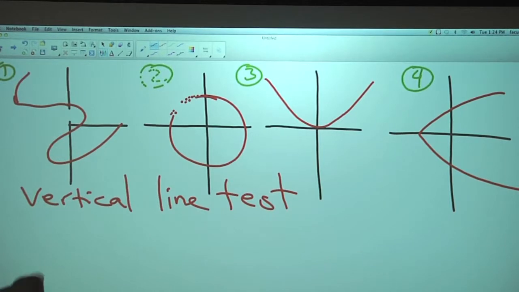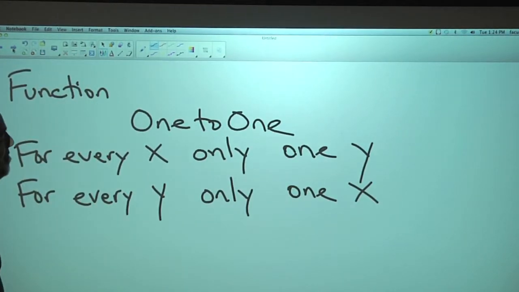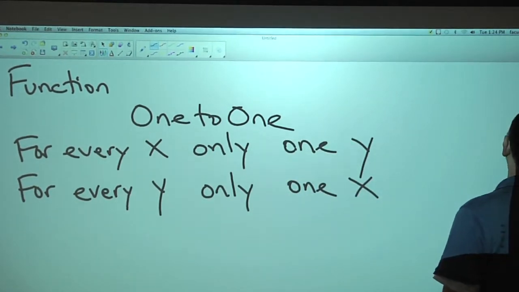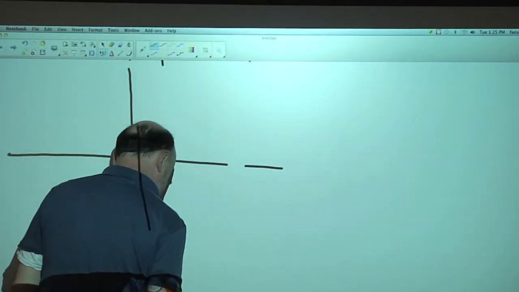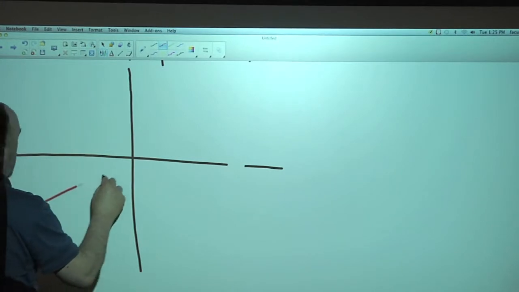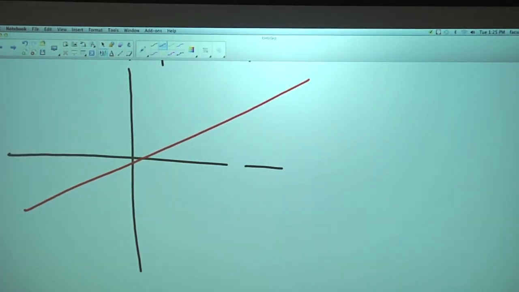So Bailey, do you want an example of a graph that would pass my criteria of 1 to 1? So the easy example. Straight line. Going up at some slope is 1 to 1. Right? So a linear equation, unless it is a horizontal line or just a vertical line, is 1 to 1. Okay? So that passes both the vertical and horizontal line test.